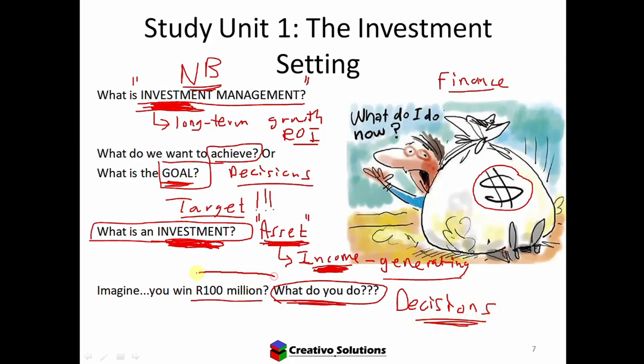If you had to win 100 million and you were focusing on that as capital that's going to be used in terms of a fund, and you're going to be the investment manager, and you're going to manage this investment of 100 million, where are you going to invest that money? What decisions are you going to be making? And that's something that you always need to consider when looking at this particular module, investment management.